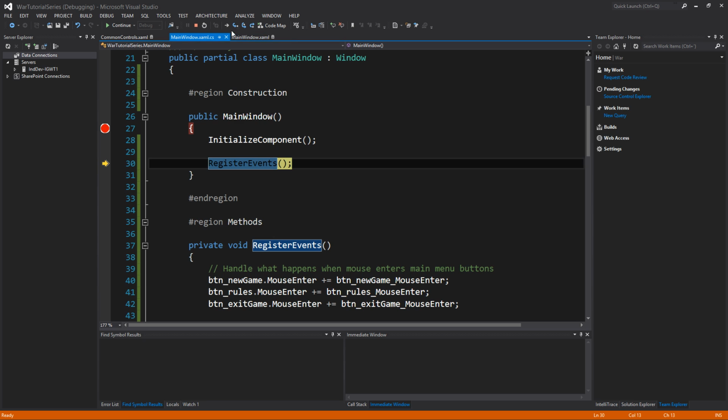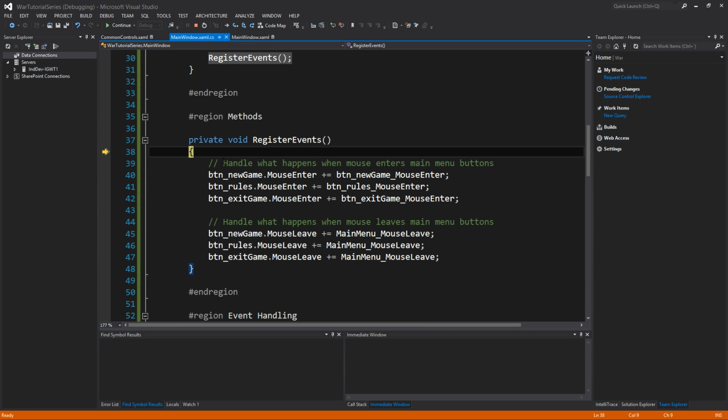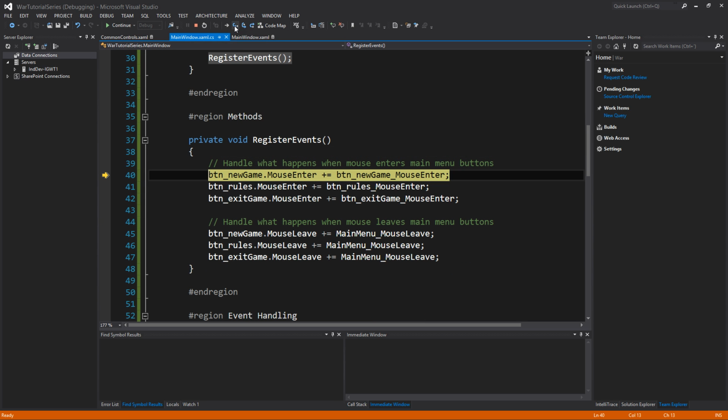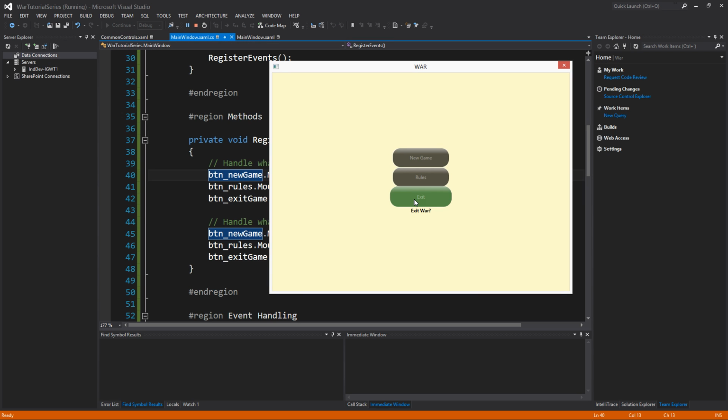Now you see it goes into RegisterEvents and hits all those. So we hit continue here, and we'll get our window, and you'll see that when you click, nothing's going to happen yet, but the text does update, and when you leave any of the buttons, it does clear it.